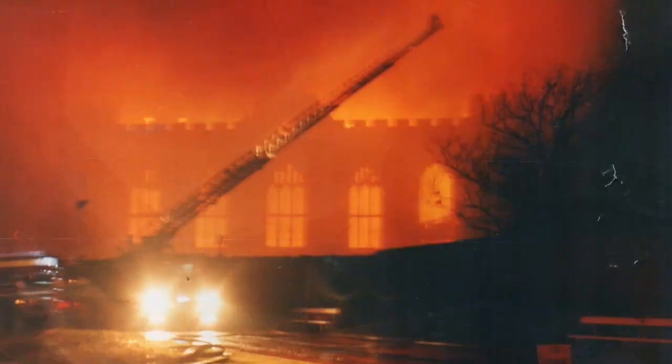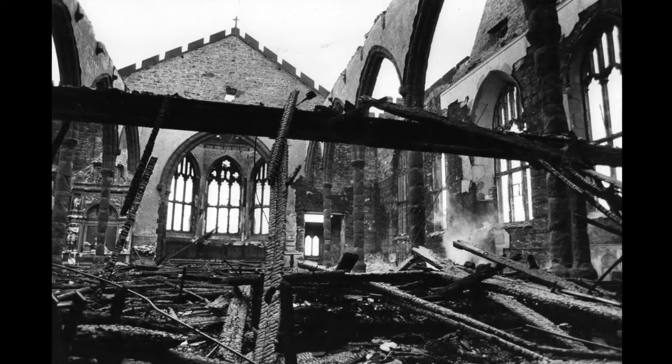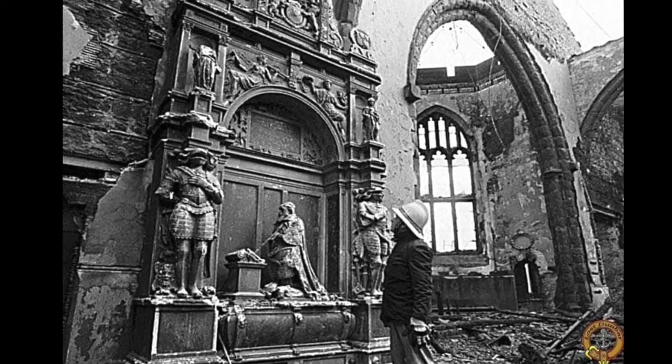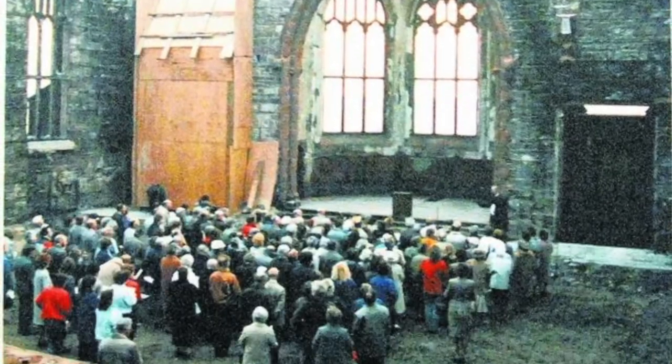Fire crews raced to the scene and tried all they could to extinguish the flames. But it was a lost cause. The roof collapsed onto the wooden pews and the fire started to spread throughout the whole building. But in the light of the morning it was clear. Everything but these 4 surrounding walls had been engulfed by the flames. Heartbroken worshippers arrived on Sunday morning thinking, is this the end of our church here in Dunbar? 160 years of Dunbar church history gone up in smoke.